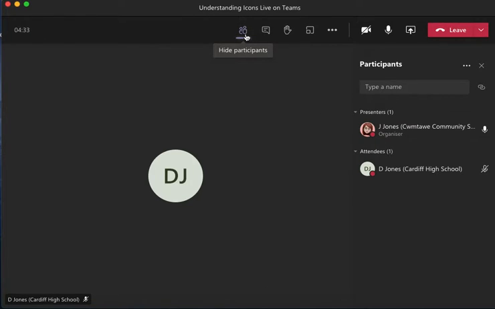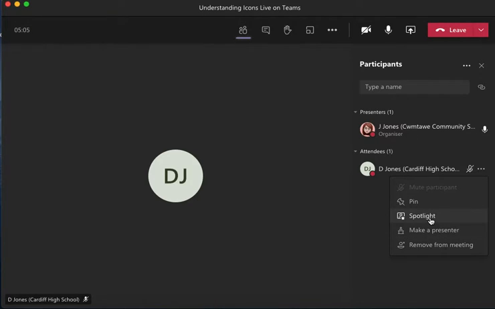So this one reveals the participant list. If you click next to a pupil, they have an ellipsis and you have more options. Here's where you can mute a participant, so if they've unmuted and you want to mute them again, you can click on mute participant. You can't unmute them, they have to unmute themselves. If you ever did want to allow somebody in the meeting to be a presenter, to perhaps share their work, you can make them a presenter.